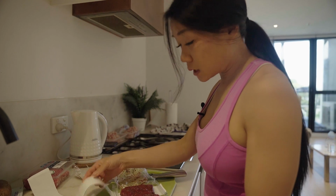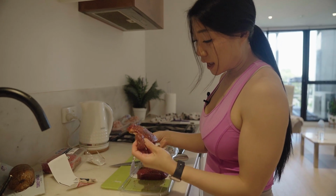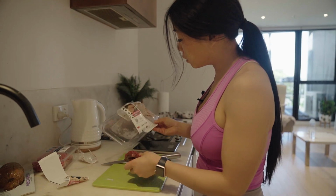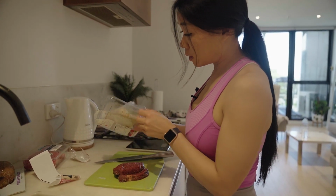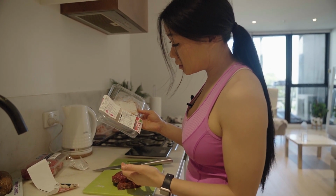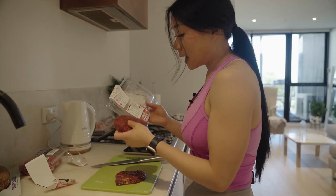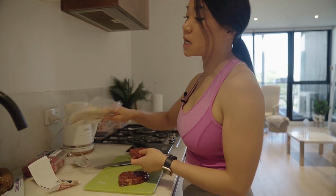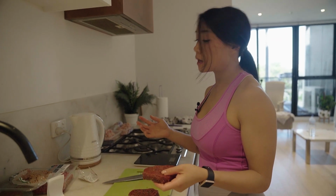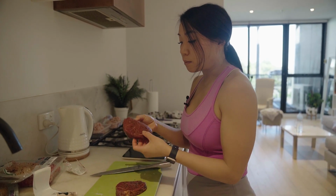So the next thing that I am chopping up is beef steaks. As you could see here, I have been getting this at the local supermarket. So with this, it is quite good with the macros. It's quite lean. There's only 4.3 grams of fat in one of these. So they are the leaner cuts for your beef. Typically speaking, beef does have, depending on which part of the beef that you get, some are quite fatty, but this one is a beef steak, so there's not much fat to it.